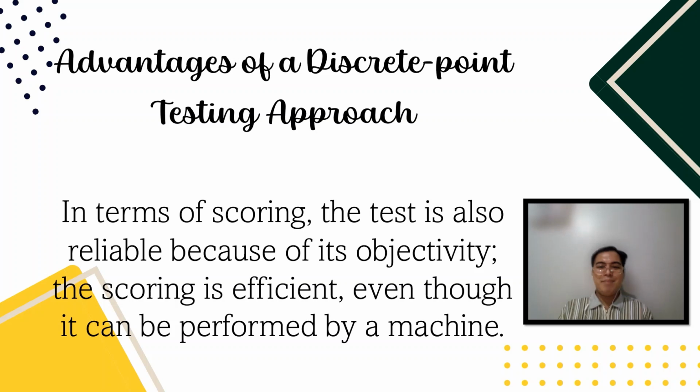Alright, so this time let us move on to the very last advantage of a discrete point testing approach. In terms of the scoring process, the test is also reliable because of its objectivity. The scoring is efficient even though it can be performed by a machine. The discrete point testing approach eliminates the subjectivity of a language test as all questions are based on predetermined criteria. This approach also eliminates the need of a third party to grade the test as it is based on a predetermined answer key.